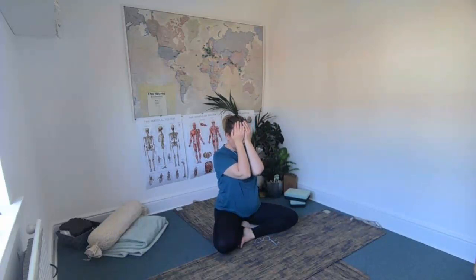Now rub your palms together, creating heat in the palms, in the fingers, in the hands. And if you're wearing glasses, remove them. Pop your palms over your eyes. Feel all the muscles around the eyes start to relax. Feeling relaxed.